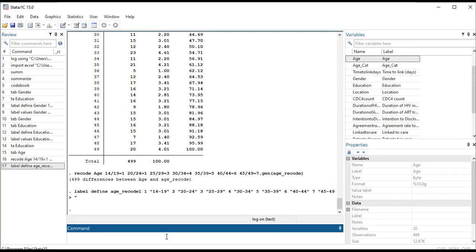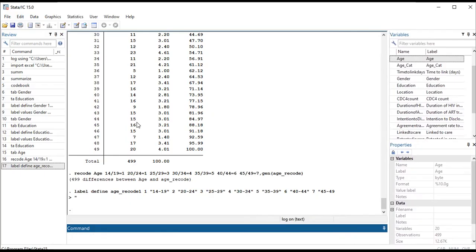Then we tabulate. Now note that at times when you are running your command line, you might get errors. When you get errors, you will see the command comes up in the command window in red, which means that there's an error in your code line. If you have an error in your code line, not to worry. It's just for you to come back and check your command line to see where the problem is. It could be a comma, it could be a full stop, it could be a command that is case sensitive. So you just need to check that. Then you work on your code line again, and you can now send that.